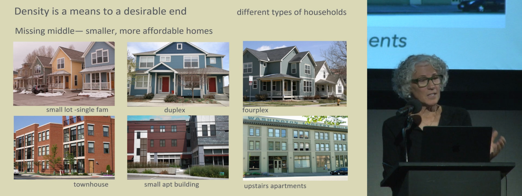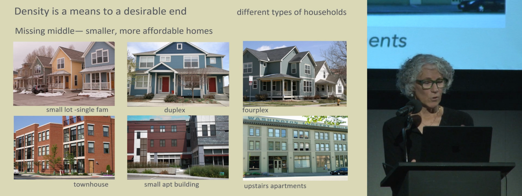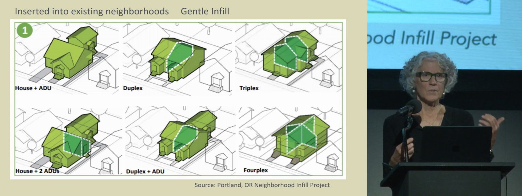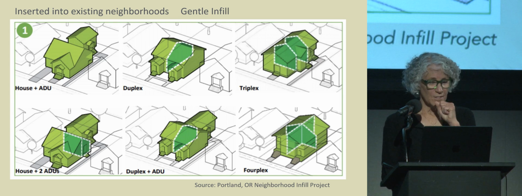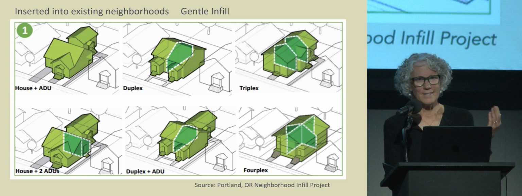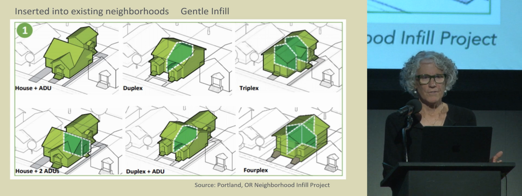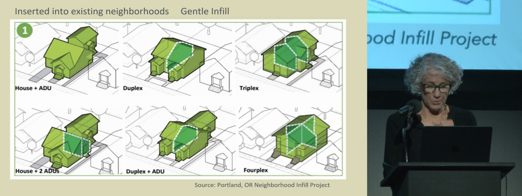So it's the missing middle, which I'm sure you've heard about. It's the housing that used to occur quite naturally in traditional neighborhoods, where you'd have single-family homes, but you'd also have duplexes and fourplexes and townhouses, and they were all over the place. And then they got zoned out in the 20th century. And so a lot of communities are looking at ways to insert these back in with what's called gentle infill. And it's really putting buildings that look like single-family homes back into the neighborhoods that we've zoned for only single-family homes.